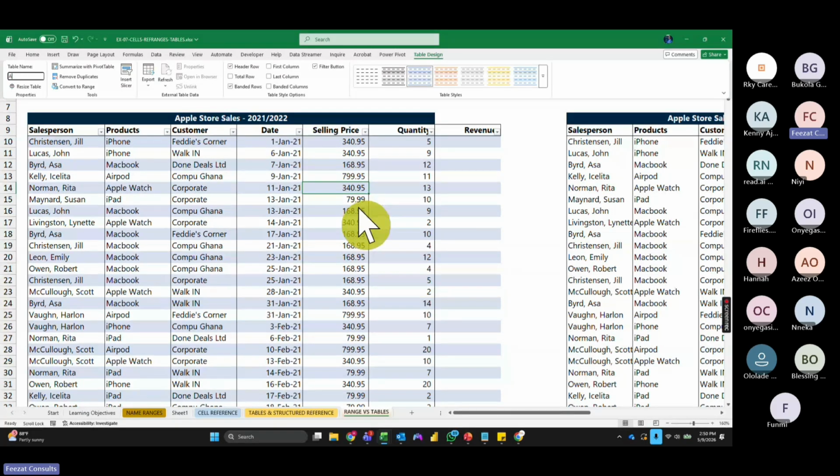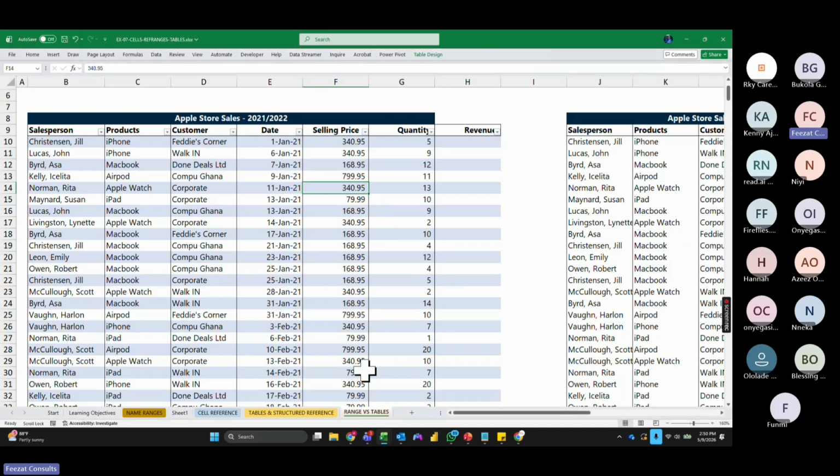Let's call it Apple underscore sales or Apple underscore report. Press enter. I'm sure we all know the part of the name now. So with this name now, it will help us enhance our report. Moving forward, when we need this table, we can now reference it by using the name. So those are the features that come with a table.